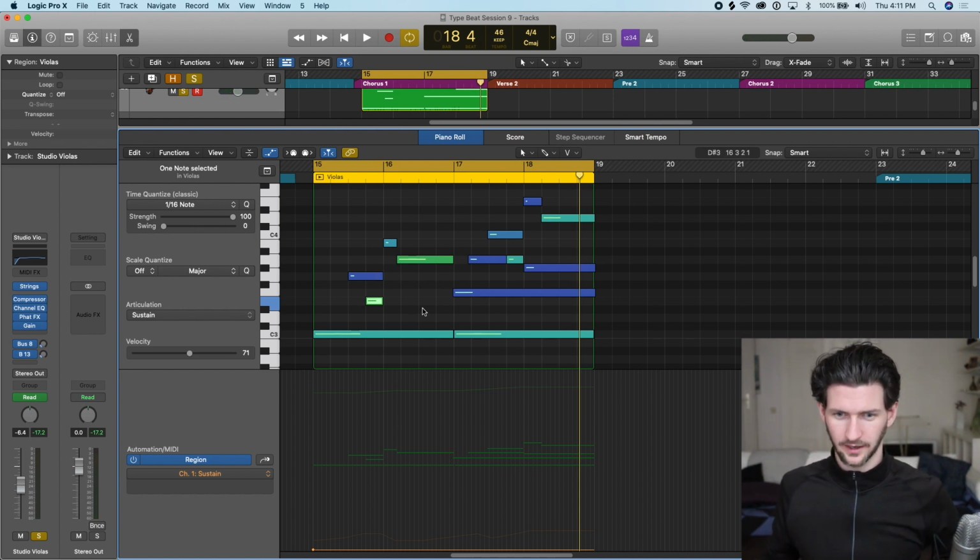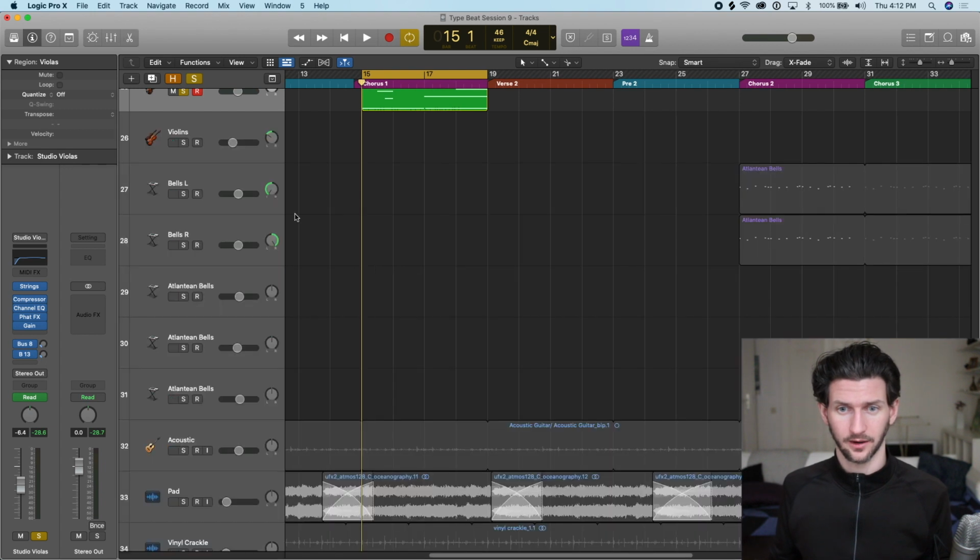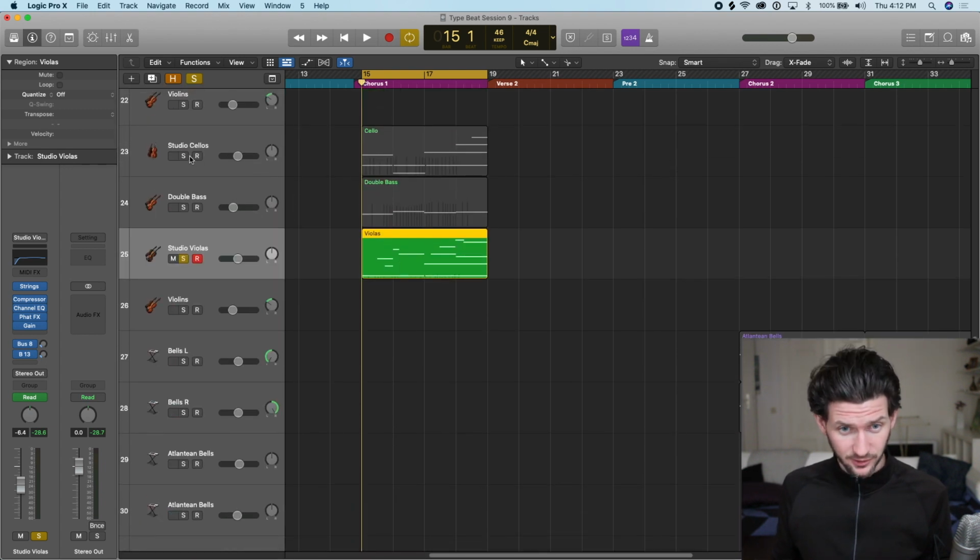So here we have a breakdown of this kind of C major, which is kind of holding the house together there in a way. And we have a little melody here, which is just the chord, C major. So here, let's get a preview. Come on. And then, so that is definitely more busy, right? But it will layer in nicely with our cellos and bass because those are not busy.